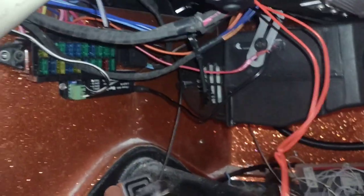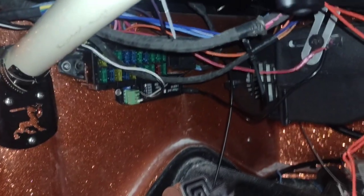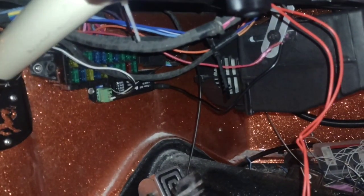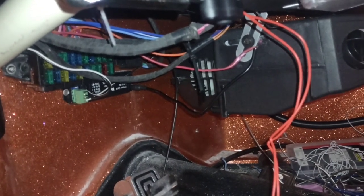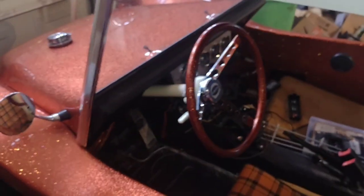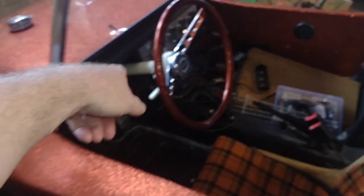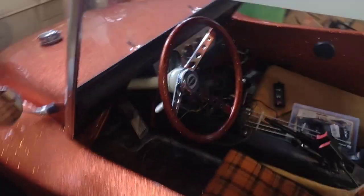And the wiring harness, I unknowingly hooked the radio to a constant power. So the Bluetooth receiver for the speakers is hooked to a constant power. So when you turn it on, the speakers come on and they stay on. So we're not going to want to run the battery down or anything like that. So instead of rewiring and finding a switched power wire and redoing all the wiring harness, we're just going to cut in, splice into the power, and use that switch underneath the dash just to kill it once you park.